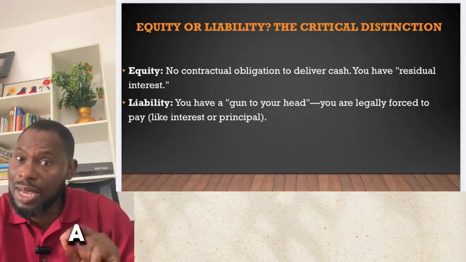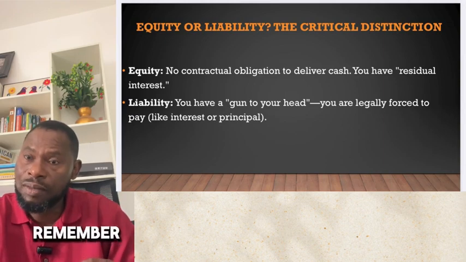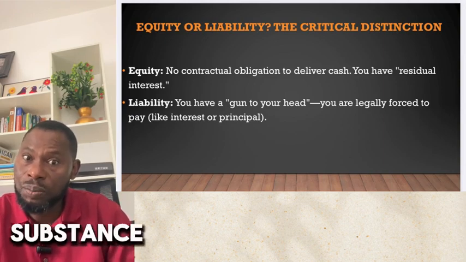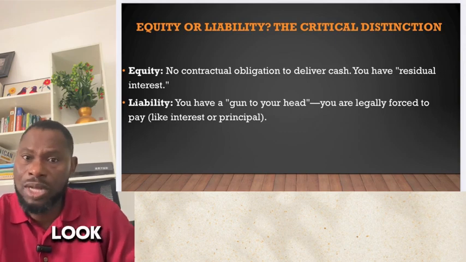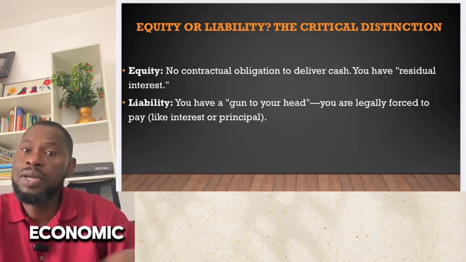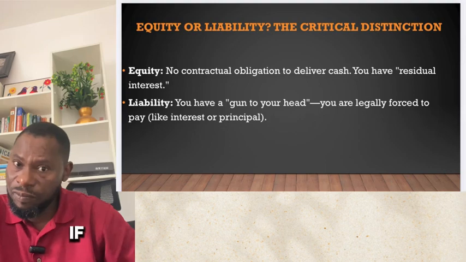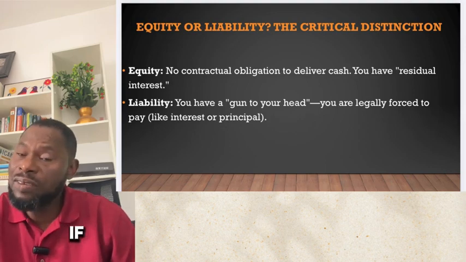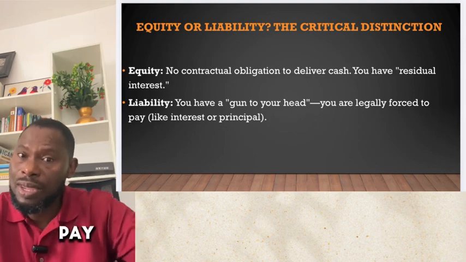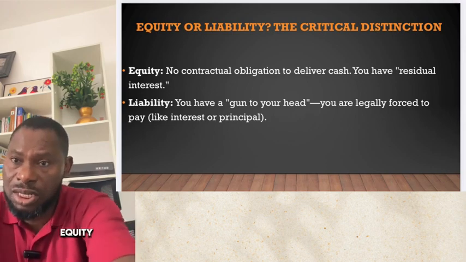This is a guiding distinction, always remember, and that is what we call substance over form. Don't look at the name, don't look at shares. Look at the economic reality. Is the company under obligation to pay? If so, then it's a liability. But if there is no contractual obligation to pay, to deliver cash, then it is equity.